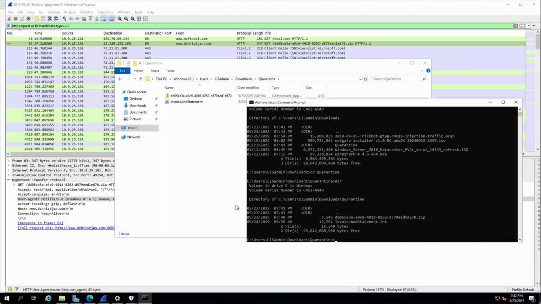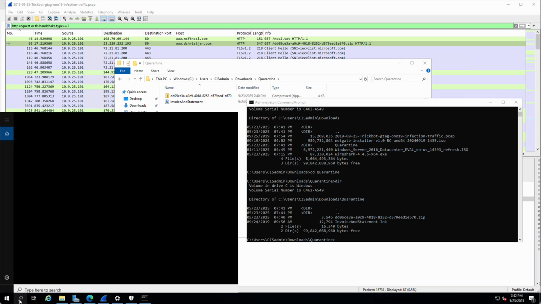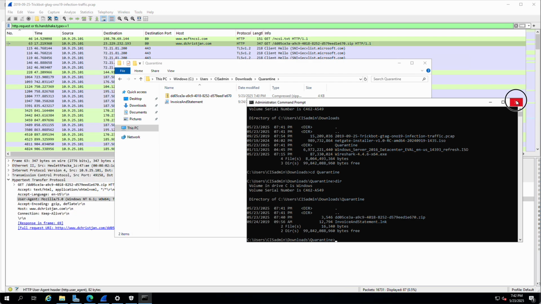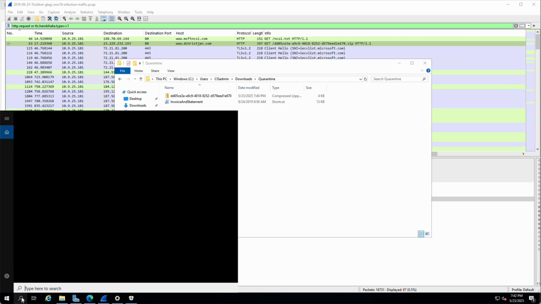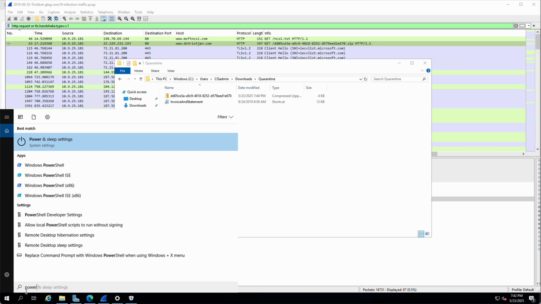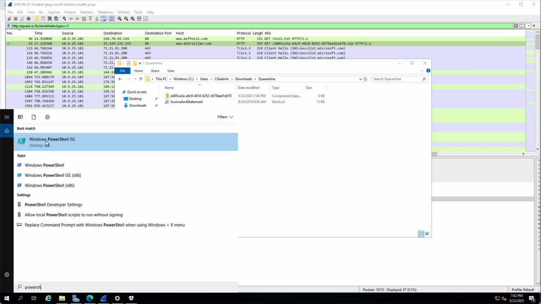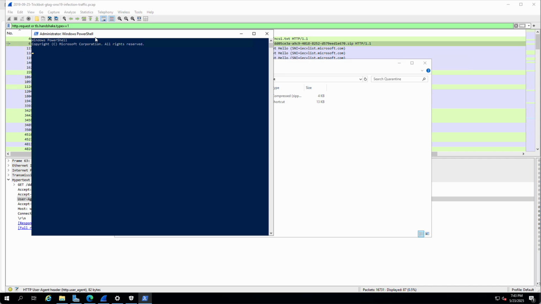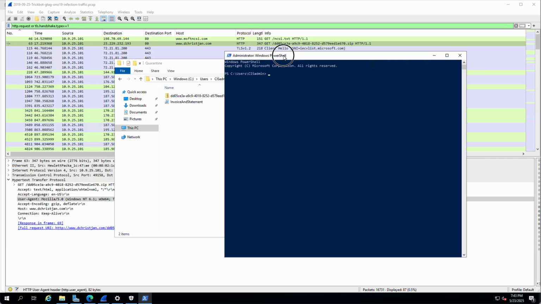I actually just realized I'm supposed to be in PowerShell to do this. Rats. All right, we're going to go back. Let's just close this out. I forgot you have to do this one in PowerShell, and it's actually pretty annoying, but it's fine. Somebody tell whoever. Yeah, I want PowerShell. You don't want the ISE, you want PowerShell.